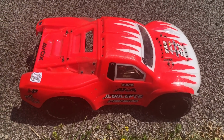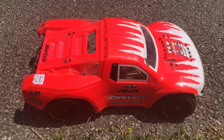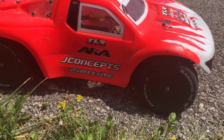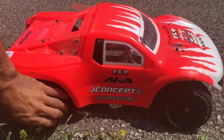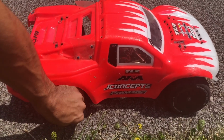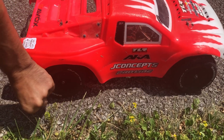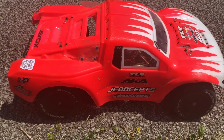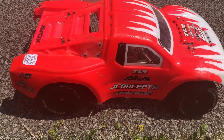So you guys just seen us running the J Concepts G-Loks. Now we've got them switched over to Banditos and we're gonna give them a run. I can't explain how sticky these are over a camera. But when I was getting them glued on out of the bag, these tires were just sticking to one another like glue. These things have got to hook up.